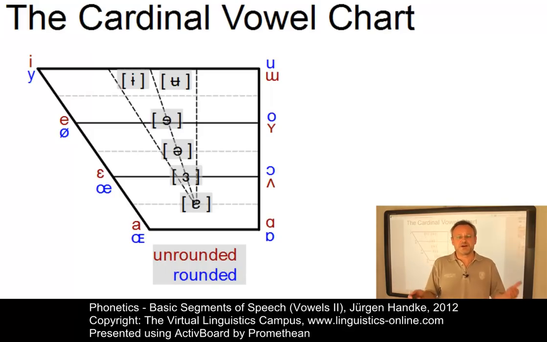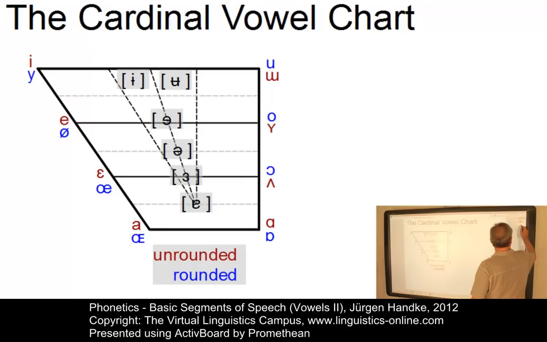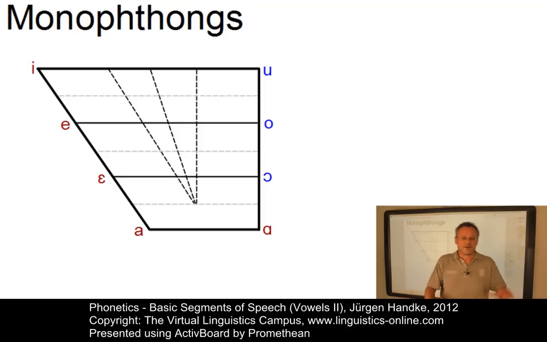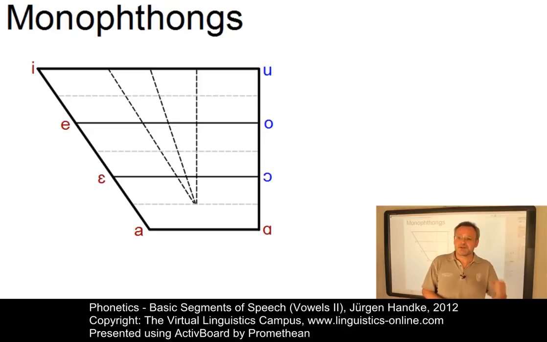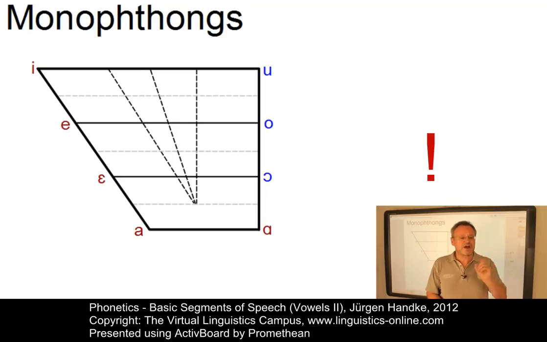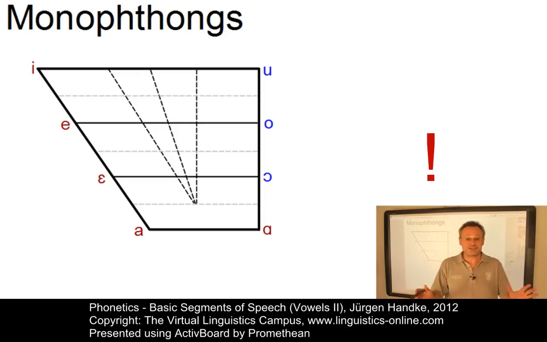Here we can identify several different types of vowels and then relate them to the system of the cardinal vowels. Let us start with monophthongs. Monophthongs, or simple vowels, consist of one simple articulatory posture. All languages have monophthongs, and these monophthongs can now be positioned on the vowel chart in relationship to the cardinal vowels. Remember, the cardinal vowels are reference vowels — they involve extreme articulatory possibilities but are not necessarily realizations of the vowels of any particular language.